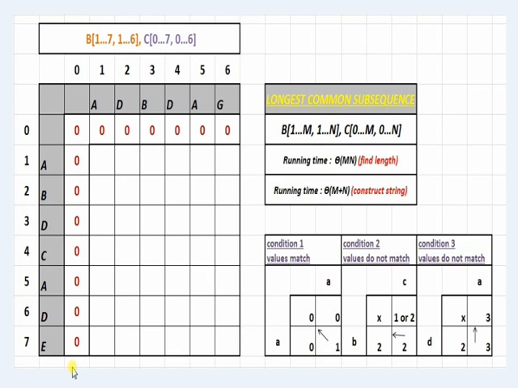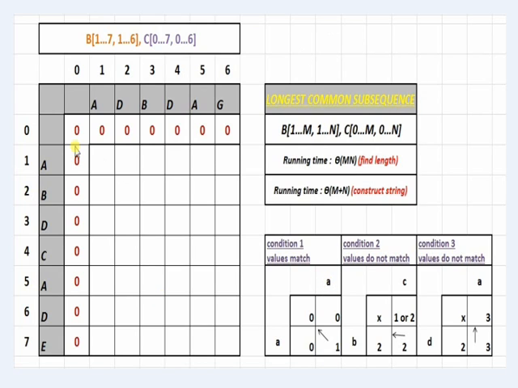In array B, we are going to draw arrows corresponding to the values which we are going to fill in array C. I am explaining again. In array B, we will fill all the cells with arrow signs. It can be diagonal, vertically upwards, or horizontally towards the left, based on the conditions which we are going to encounter, and those three conditions are explained here.